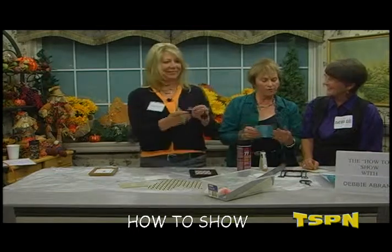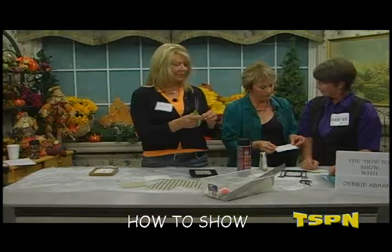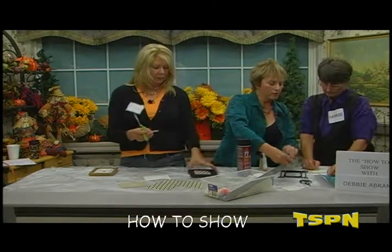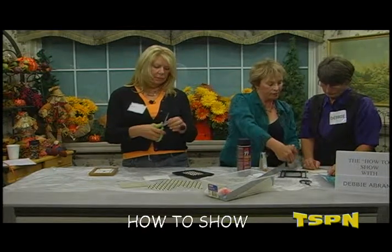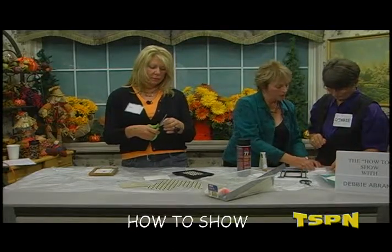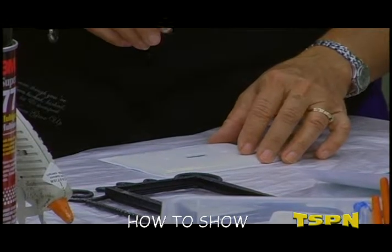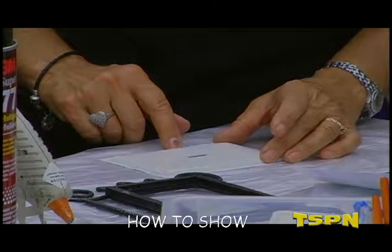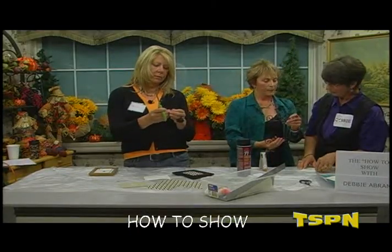On this one though, I found that it really fit in better if it's upside down. I mean this way. Oh, okay. It fits in better because it doesn't go in too well on the curved side, but it goes in just perfectly fine this way. So I would recommend that you glue it this way on here, and then maybe cut the excess off, and then just slide it in from the bottom up. Sounds good.